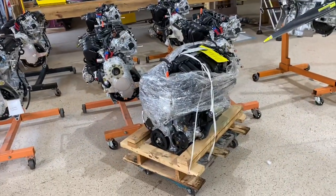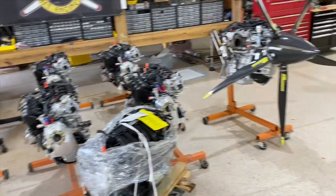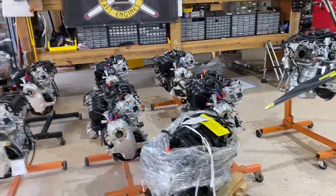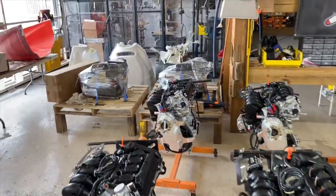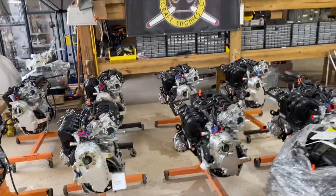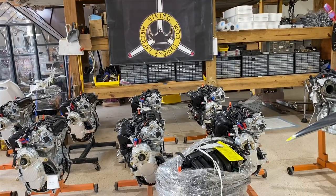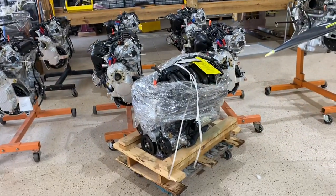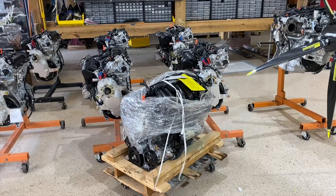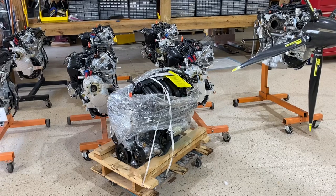What we've got here are engines that have been built into the 130 horsepower engine — we've got one here that's a turbo, and there are a few other turbos here. There are engines over here that are ready to ship to customers, and engines that are here being test run. What we're going to show in this video is what we start with when we start working on these engines. We're going to break down this engine that just came in this morning, take a look at all the pieces, and show exactly what your engine would look like when we start working on it from the Honda car engine.